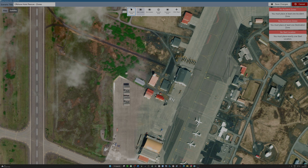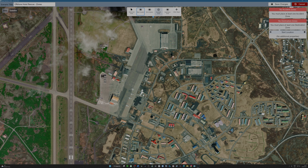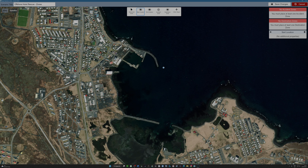Let's put a start location — if we click on 'start location' at the top. I'm going to put a start location here. These buildings look suspiciously small, sitting on what might be a runway — perhaps they can accommodate a helicopter. There's the start. What else do I need? I can put an end location, or an accident zone, or a destination zone — I'm not sure what the difference is. I guess you could have a destination midway. I'm going to come over to just outside the harbour wall and put an accident zone in there.